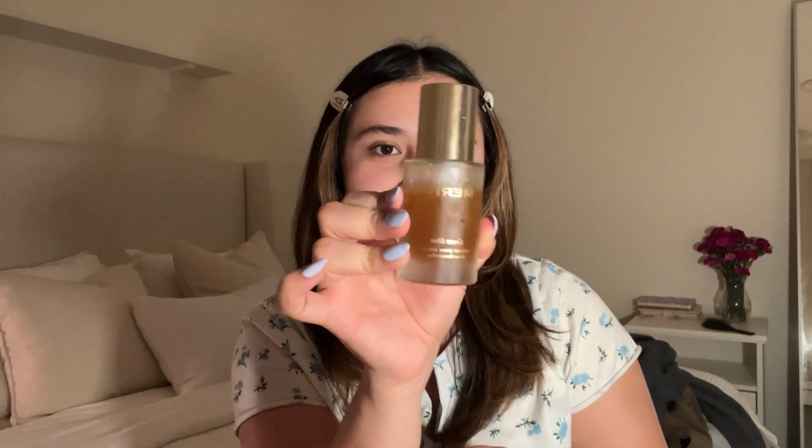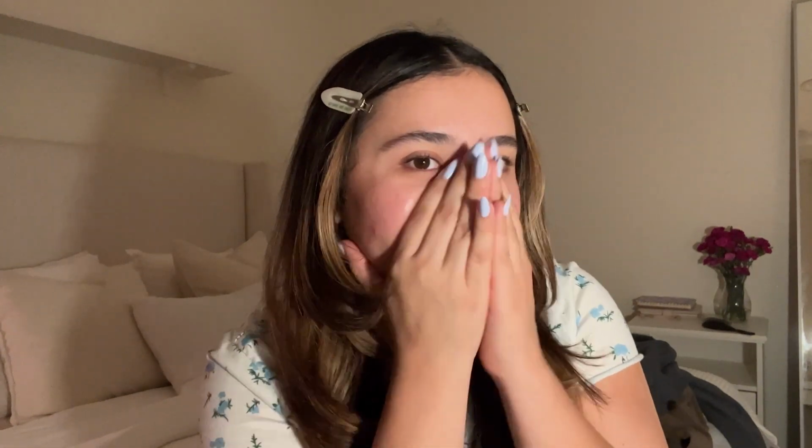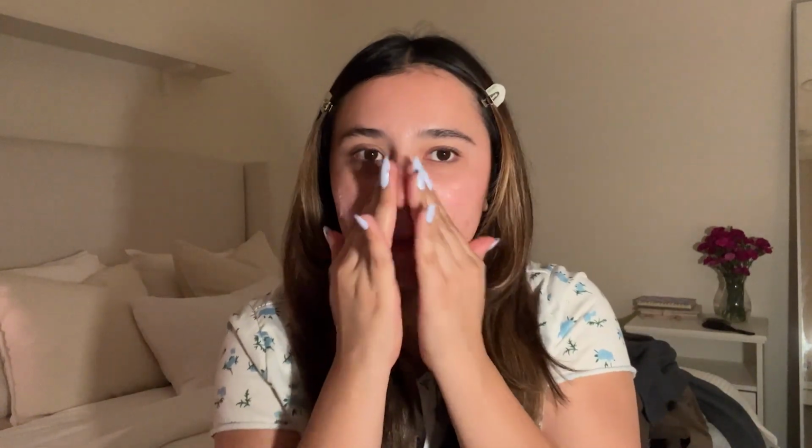But first I'm gonna go in with my Merit Glow Instant Glow Serum. Really love this one. They also sent this to me and I would repurchase this because it gives you an instant boost of hydration to the skin. Like you guys can already tell. I really like it. And it feels really light. Here's how the skin is looking with just the serum. So I'm gonna lock it all in now using this.